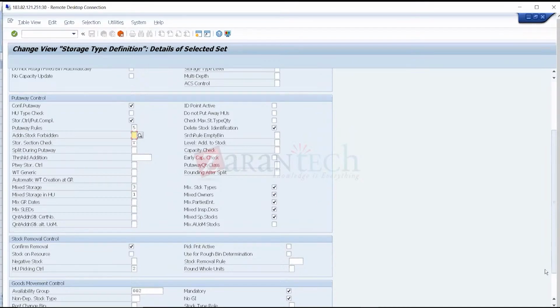How does this correlate with this movement type, the 261, when the consumption happens? Okay, so 261. Basically, are you using delivery-based integration? Yeah, using delivery. No, not production order against production order. Are you using PMR? Yeah. So basically, it'll look at your delivery type. You can map a different delivery type, and then for that delivery type, you can do a strategy to pick from fixed bin. Oh. It's based on the delivery type, right?